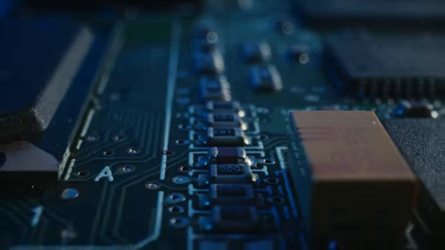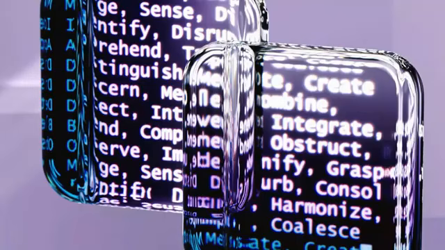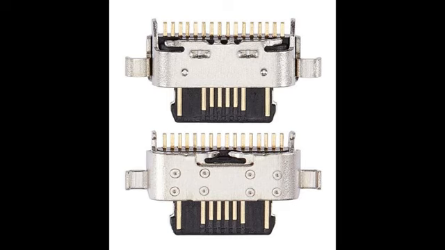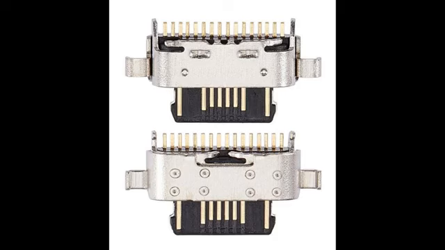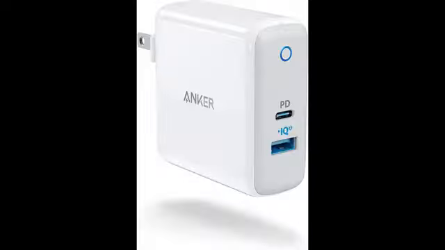Now a question comes: why did companies switch from micro USB to the C-type port? The answer is, first, charging and data speed through the C-type port is faster. Also, it connects from both sides, right? When you flip the data cable 180 degrees, it works in both directions. Also, the C-type port supports PD. You must have heard of a PD charger. What is PD? In USB 3.0 or the C-type port.